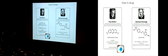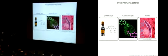Now, Prontosil and other sulfa drugs were replaced by beta-lactam antibiotics like penicillin, but with the resurgence in antibiotic resistance now, this is getting a little bit more interesting, and people are starting to take a second look at some of these sulfa drugs. All right, so that's the story of how malaria gave birth to synthetic dyes.